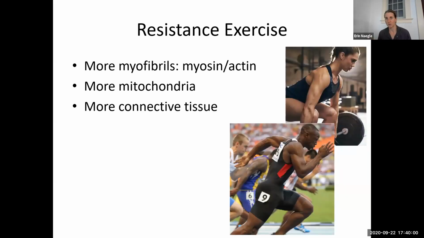Versus resistance exercise, so things like weightlifting or really quick sprints. This is what builds the bulk of a muscle. How do you get bulk? Well, it turns out you rarely, they think, make more muscle cells. It's just each one of your muscle cells gets bigger. It adds more myosin and actin to each one of your muscle cells. You also get more mitochondria. You still need some more energy to do all that heavy lifting. You also get more connective tissue. Kind of makes sense, right? If you're going to build more bulk to your muscle, you need more support. So you also build more connective tissue. Whew.